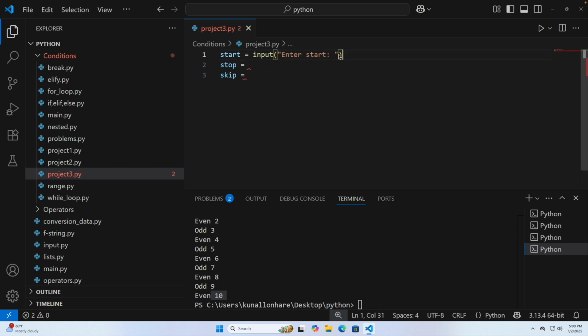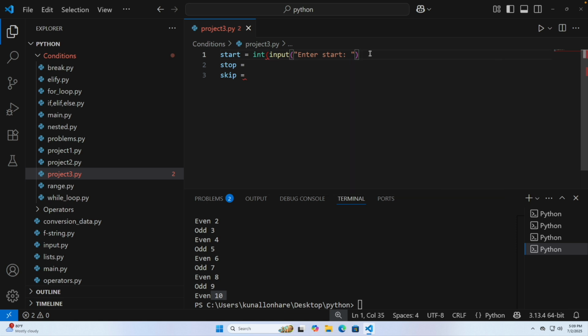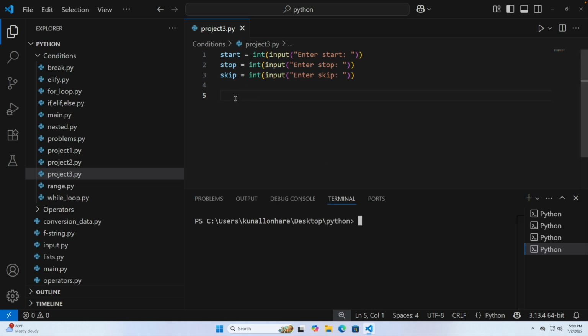Then make sure that you also convert that into a number, because otherwise it will treat that as a string, as we have discussed earlier. Now I will write the same here: give the stop number, and then I will also ask here, enter your skip number. Okay, like this. This is what we will ask from the users, three elements.